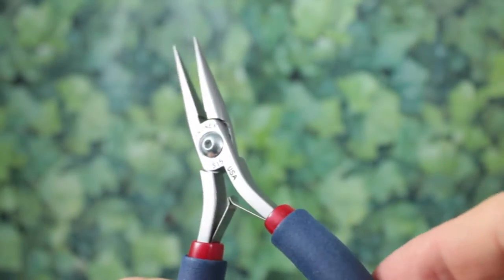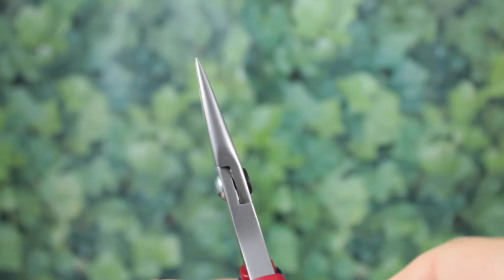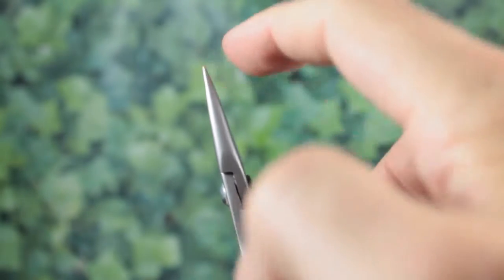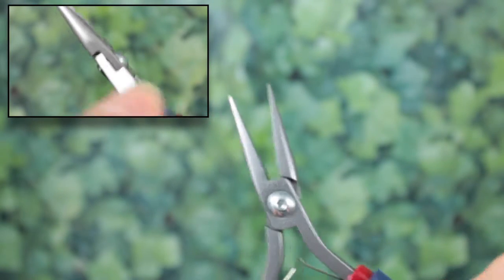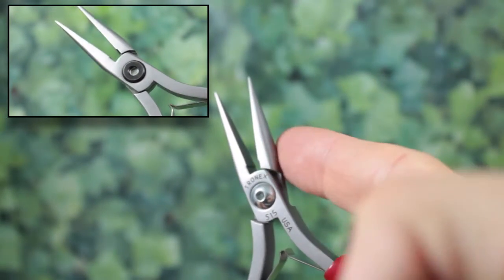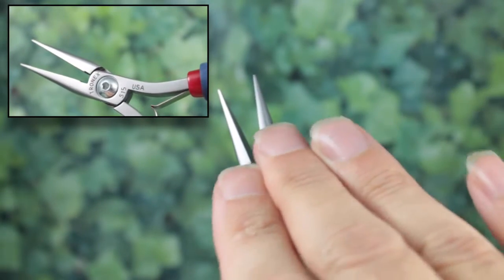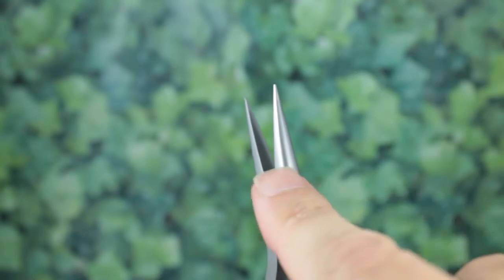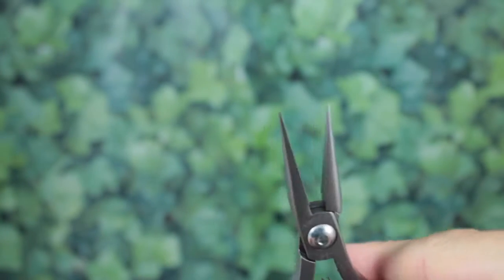Now, these are chain nose. Chain nose pliers, they are tapered to a very fine point at the tips. They are flat jaws and you can see it on the profile the taper as well. But the back of the pliers jaw is rounded. So you've got a flat jaw rounded at the back, tapered sideways and tapered towards the end. So they're kind of like a half round shape, but then go into a very, very fine point.